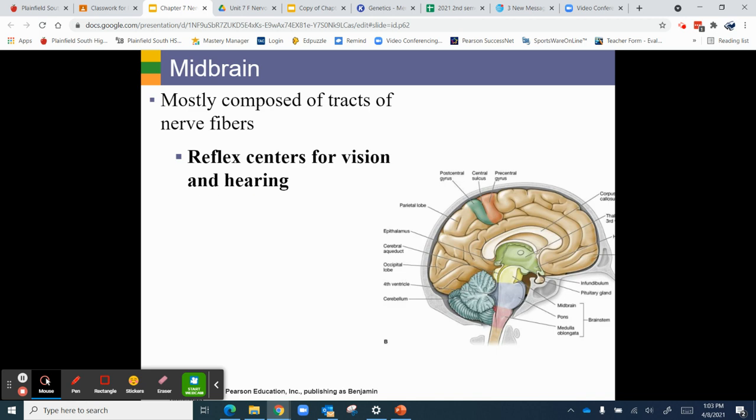All right, so midbrain, what does it actually do for us? It's mostly composed of tracts of nerve fibers, but the big thing for the midbrain is it's one of the reflex centers for vision. So any brainstem activity that we see, we're worried about that portion. One of the tests that we do specifically for concussions is looking at eye reflexes, so the pupil's ability to constrict and dilate. If somebody is unable to do that, then we worry that they've got a brainstem injury, and that could mean they're most likely brain dead at that point. But that's really what we're looking at in those cases.